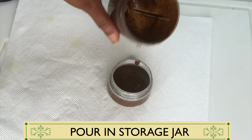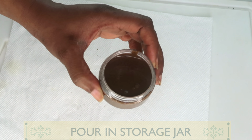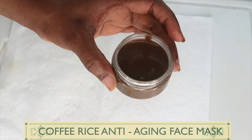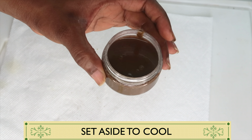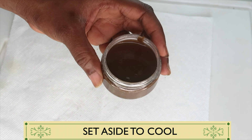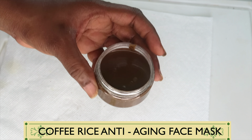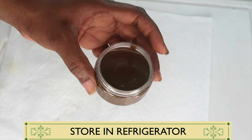So once you pour this out, here we have it, our anti-aging facial mask. What you're gonna do is put this aside to cool, which is gonna take about half an hour or so. Make sure it's completely cooled, and then it's ready to use on your face. Store this in your refrigerator for about 7 days.